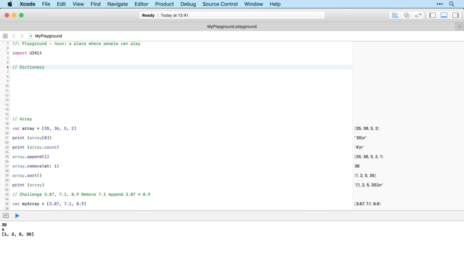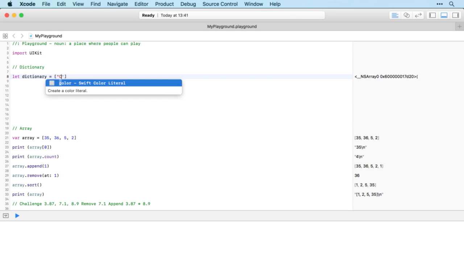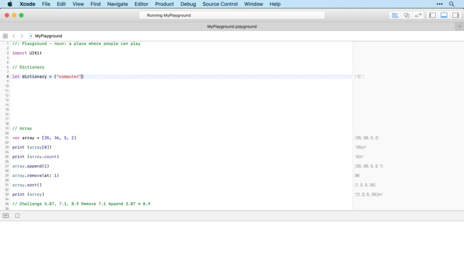And a number of other programming languages don't have dictionaries. So even if you've programmed before, you might not have come across the dictionary. So let's see what they are. If we create our dictionary, we create it in much the same way as we did our array with our square brackets, but each item in the dictionary now has a key. So for example, we might define a computer for some of us as something to play Call of Duty on. And now we've defined the computer field within the dictionary to have the value something to play Call of Duty on.